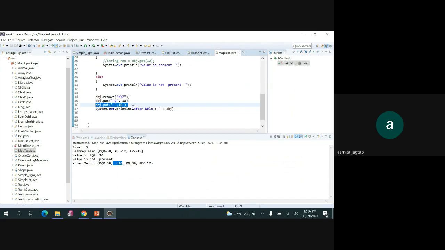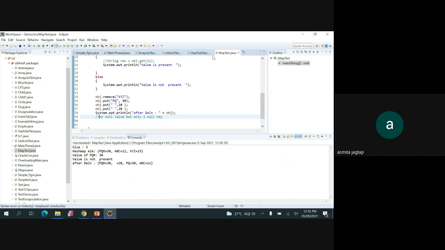If I add one more null key, will it allow me or not? We'll check. So no, only a single time; the value is assigned to 20, but only one null key is allowed. No null values, only one null key.